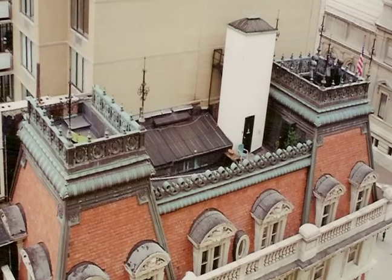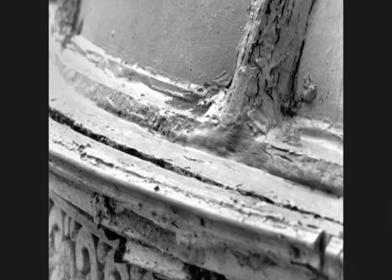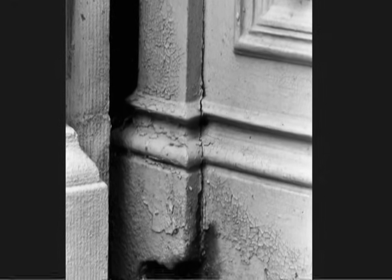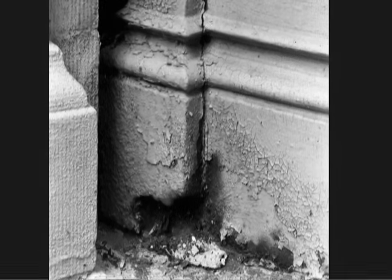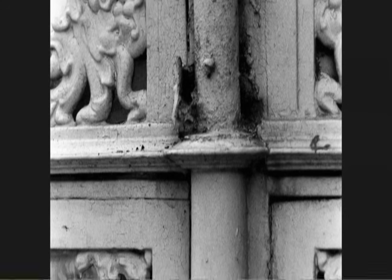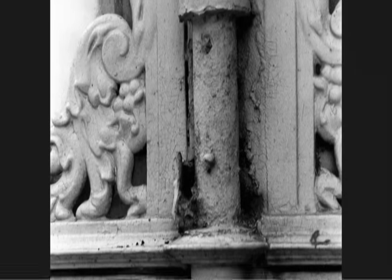It was just a major undertaking. And then, after that got underway, we really hadn't completely considered the paint removal issue. I was really concerned about removing detail from the limestone and the brickwork with the methods commonly used at that period, which was still sandblast, although I had seen that some of the more prominent buildings in New York were using other methods, mostly chemical removal. There we were with scaffolding covering the building to work on the roof — I just didn't see any reason why we shouldn't go the full nine yards and tackle the facade as well. That was another economic decision, difficult, but it made sense to do both at once. So we had a gentleman named Strauss take on the job of removing the paint chemically from the building.